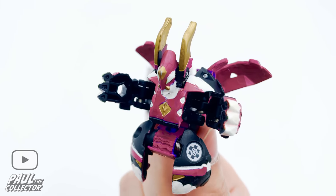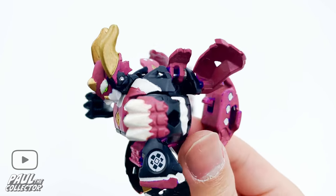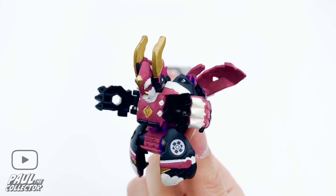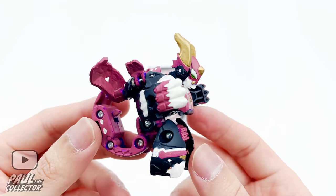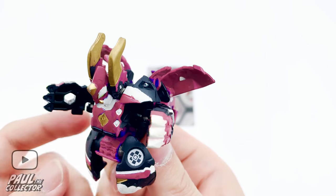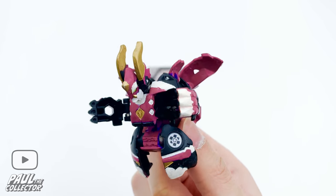And it's so awesome that there are so many Bakugan artists out there who can turn common Bakugan into such amazing creations. It's really amazing. And I'm so happy to be part of this community, to be part of the people that customize. Because when you customize a Bakugan and finish it, it always looks so awesome. So, yep, let's do a little celebration dance right now.